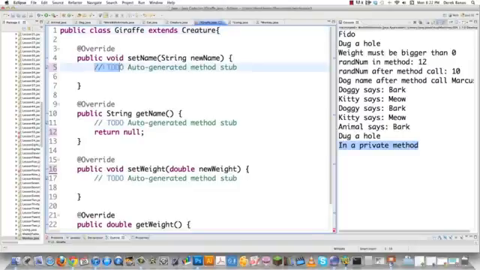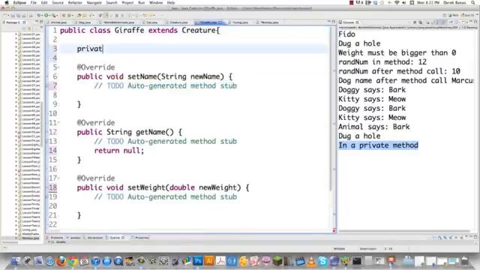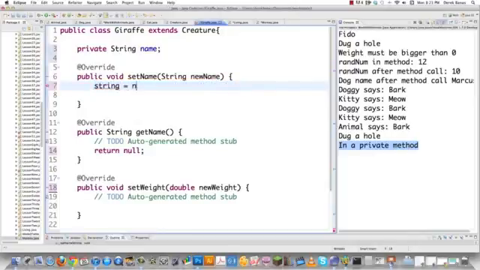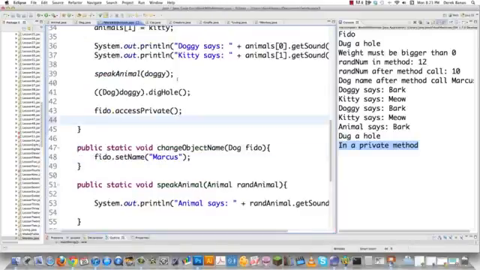So that's cool. And then what I'm going to do is create private String name, like that. And then down through here, setName. I'm going to get newName inside of there, and it automatically threw that in there. And I'm just going to go name is equal to newName. I'll save that. And then getName is just going to return name in this situation. I'm just going to do that real quick and then jump back over into WorkWithAnimals.